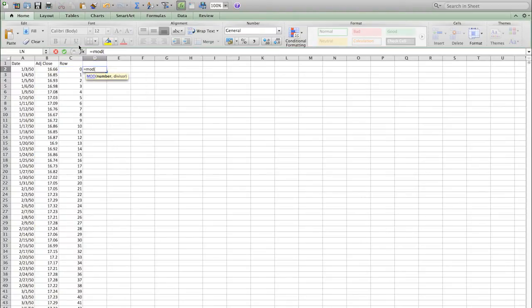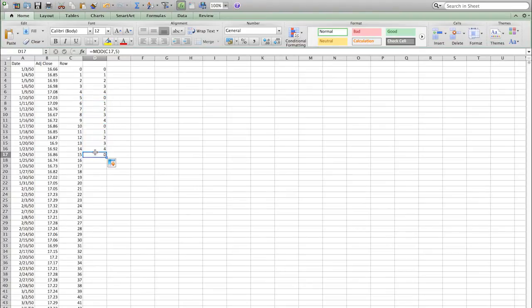So we're going to type equals MOD in the next column here. We're going to click on the cell to the left, which is just our index, and then comma, the divisor. So we're going to do 5. Out of every 5 cells here, one is going to be a 0, and all the other ones are not going to be zeros.